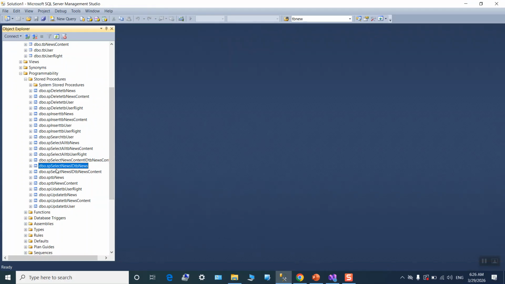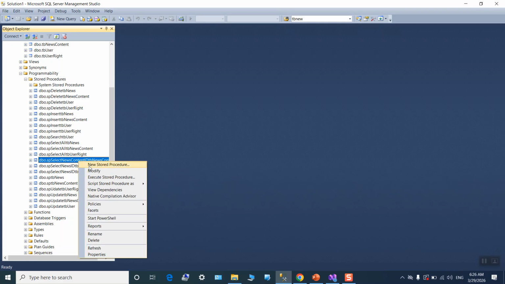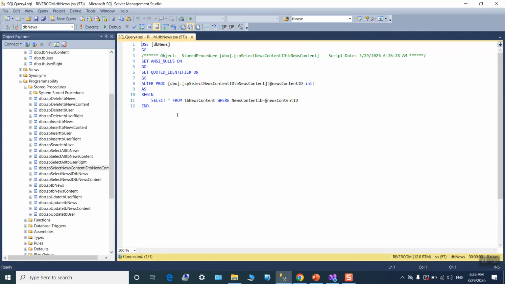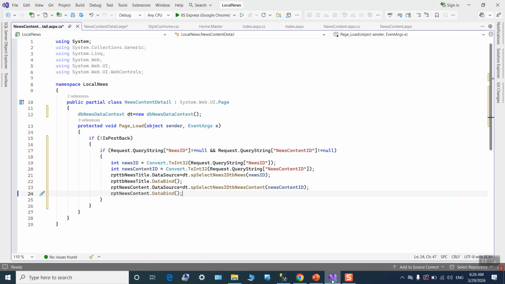Open, select new content ID, right click modify, select new content ID, DB new content. It has one parameter. No, not this one.